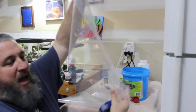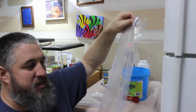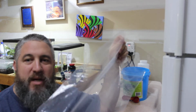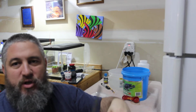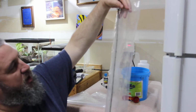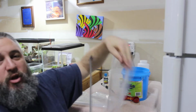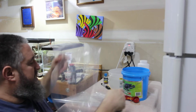And then this bag I tend to use a lot. As you might know, I'm a cichlid guy, and so I do groups of 6 juveniles in this, or 1 big male. And when you're bagging fish, if they're adults, you want to separate them between the sexes if they're aggressive, like cichlids are. This bag looks to be 12 by 24, so about 12 by 24 on that bag.